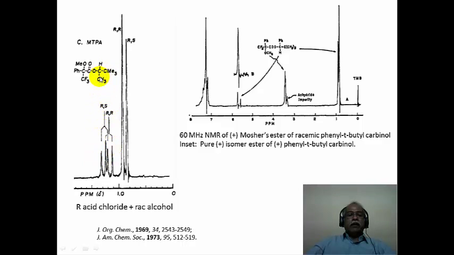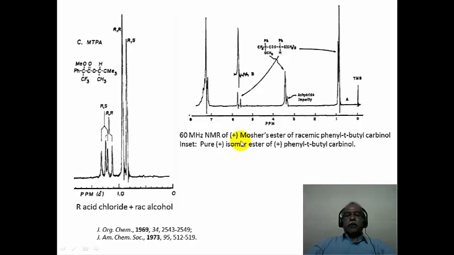This CH3, which was originally a doublet because of the hydrogen, now shows two doublets, one corresponding to the RS isomer, the other corresponding to the RR isomer. So if one integrates these peaks, one can easily identify how much of RR and how much of RS is present in this molecule, which in turn can tell you about the enantiomeric excess or enantiomeric ratio of the two molecules. Since we have taken a racemic alcohol, the ratio is nearly 1:1 in this particular case. Similarly, the tertiary butyl group is also taken as the RR and the RS isomer. Each one gives a singlet for the tertiary butyl functional group, and from this integration also one can tell that we are dealing with the racemic alcohol in this particular case.